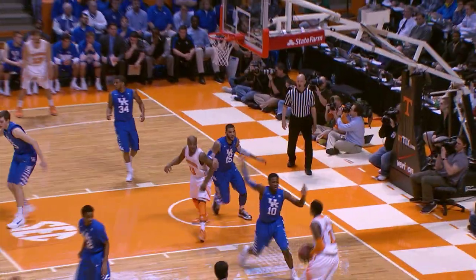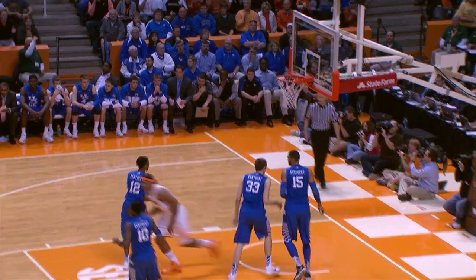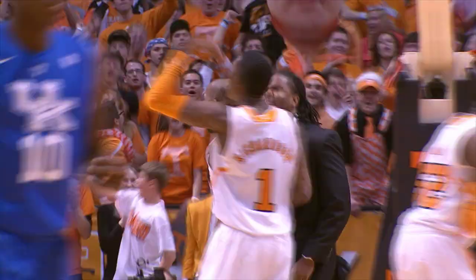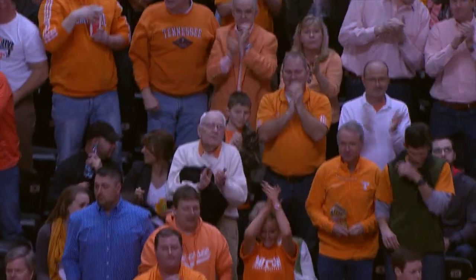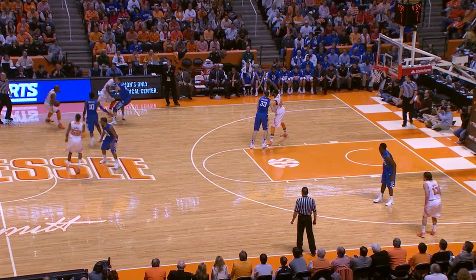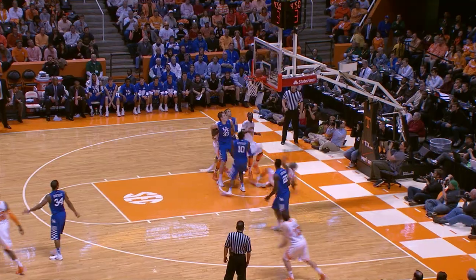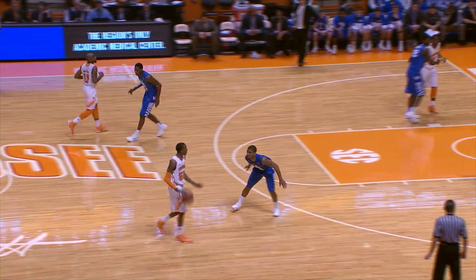Clears it out to Golden. He's going to the basket again, drops it off to Richardson. Follow ten-footer bounces in. Everything's going in. Kentucky's got to talk about it again. They're getting blown out right now with 9:47 to go. Tennessee 33, Kentucky 12. Golden going to drive to the basket, puts it up and in. What a shot by Trey Golden with three seconds on the shot clock. He got a driving layup. 37-18.